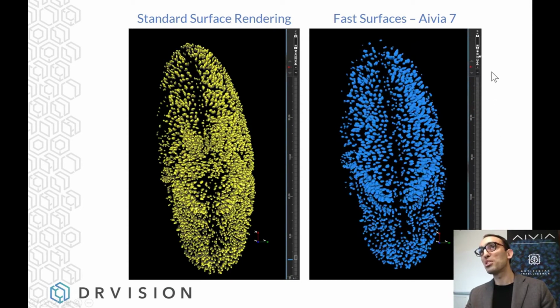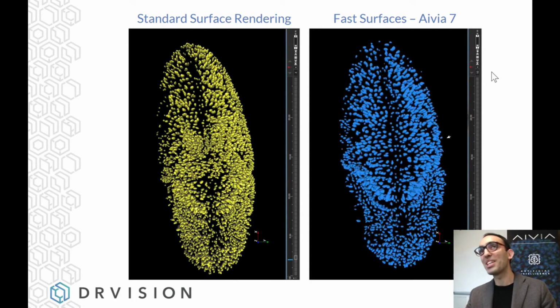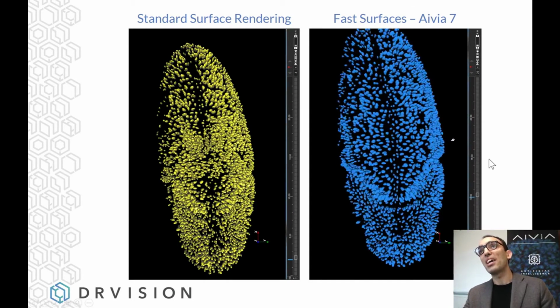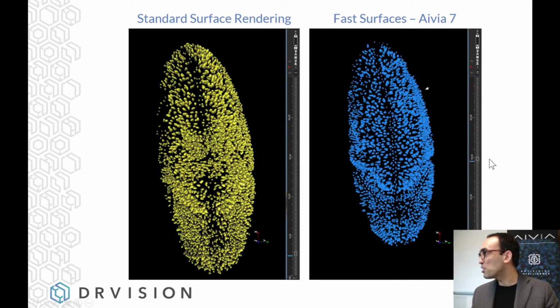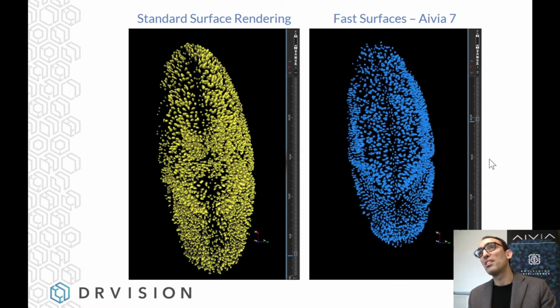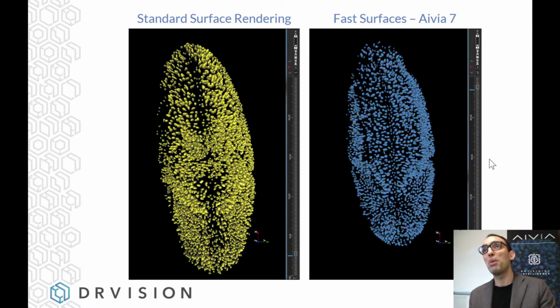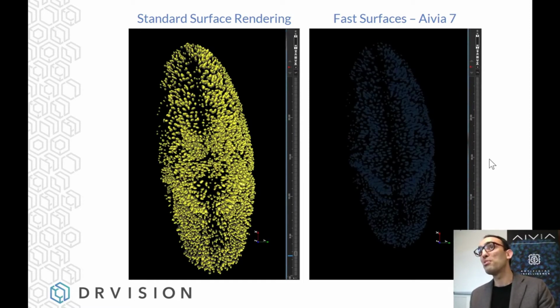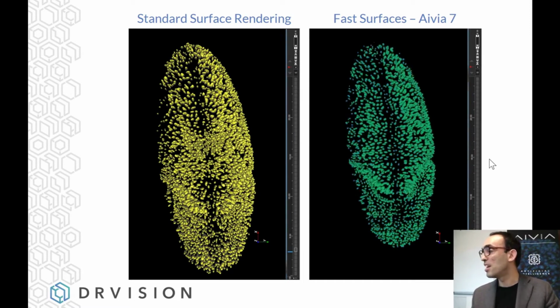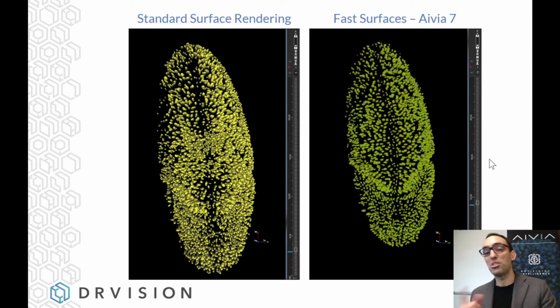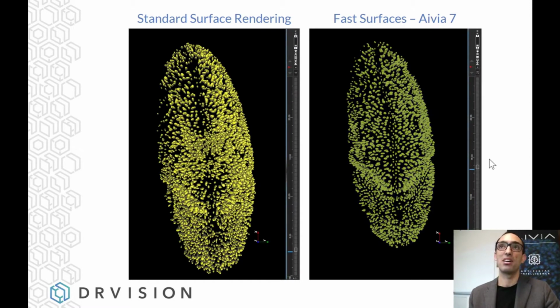I rotated the videos so that they fit nicely on the screen like this. And you can see not only is it loading a lot faster, but I can interact with it. I can rotate it, I can zoom in, I can zoom out, I can even change the color on the fly, color code the objects by any measurement that I like. That's what I do in the last part of that movie.